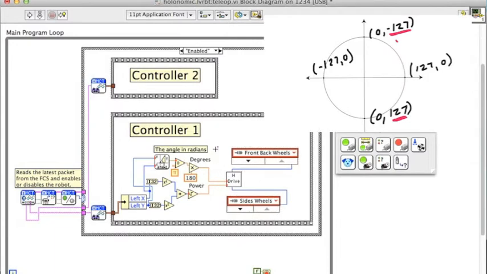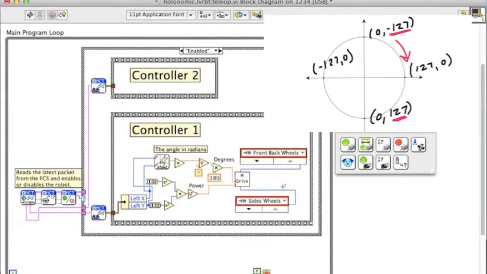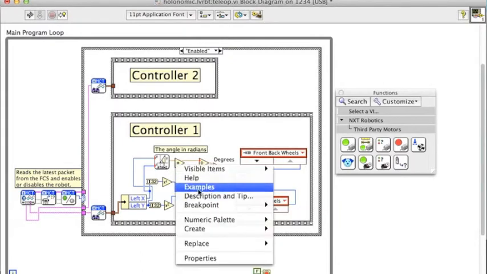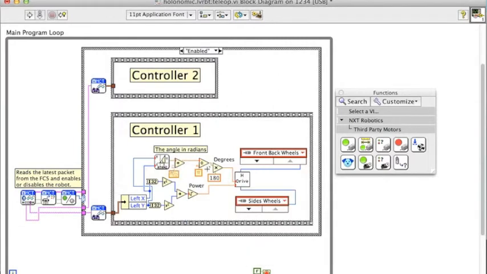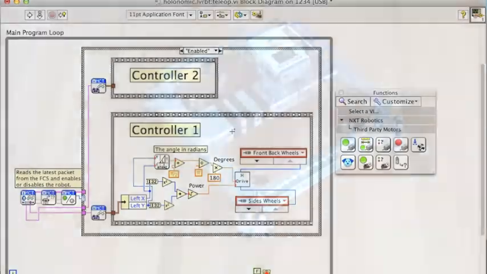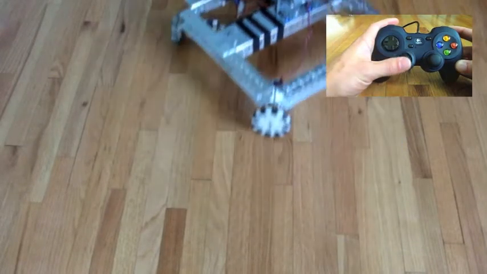Now there's one more thing that we haven't taken care of. Remember, our joystick is giving information that's turned 90 degrees, so we need to turn the angle 90 degrees as well. To accomplish this, I'm going to add pi over 2, which is the same as 90 degrees, to the radians. I also could just add 90 to the degrees. Now it's time to check it out, see if it works.